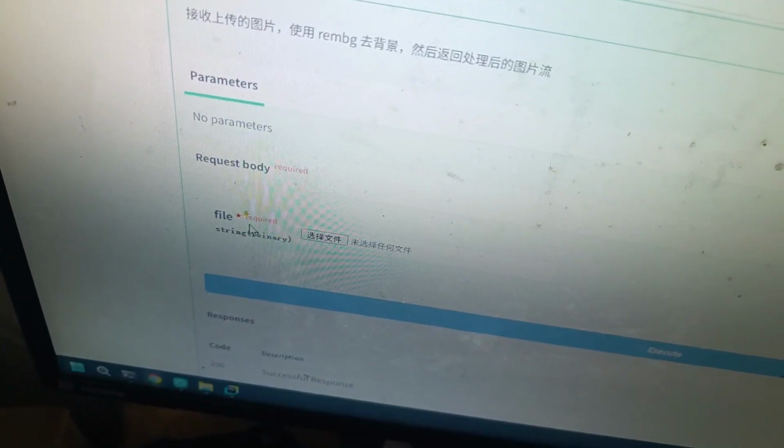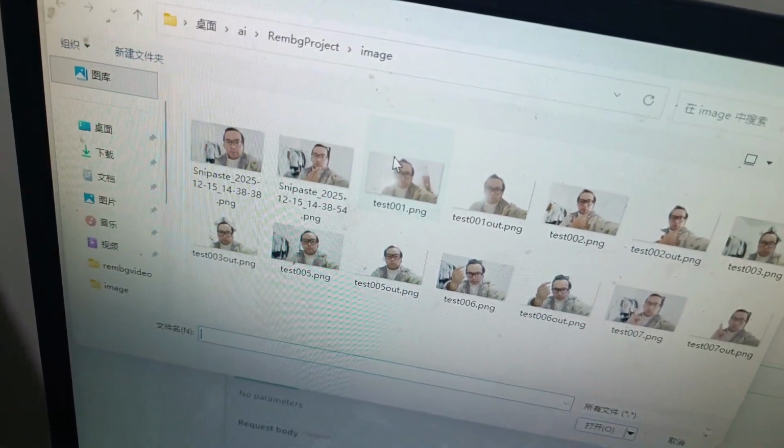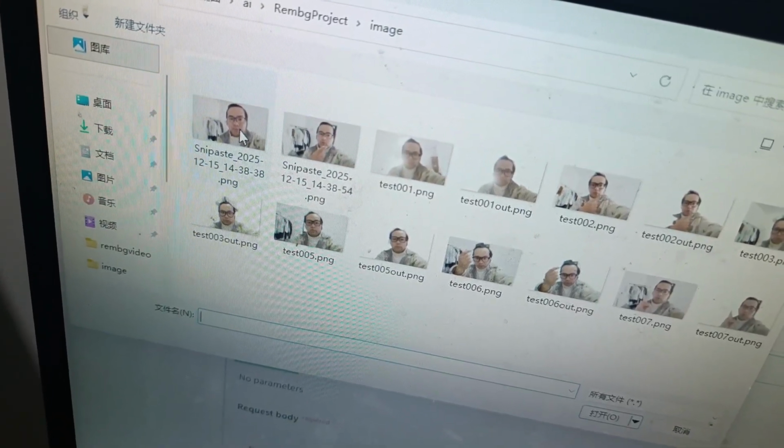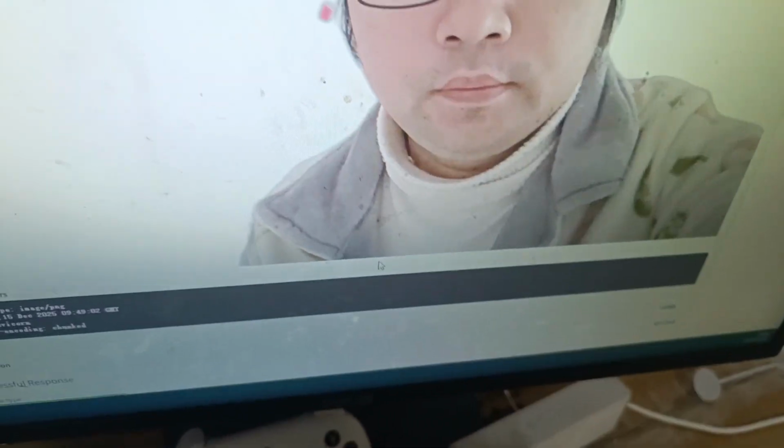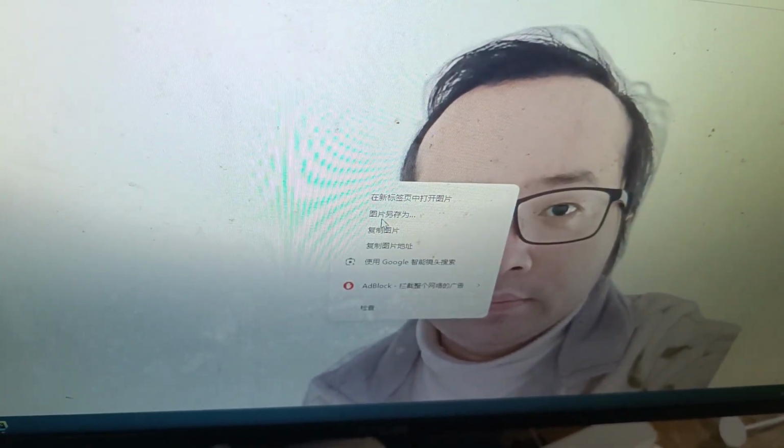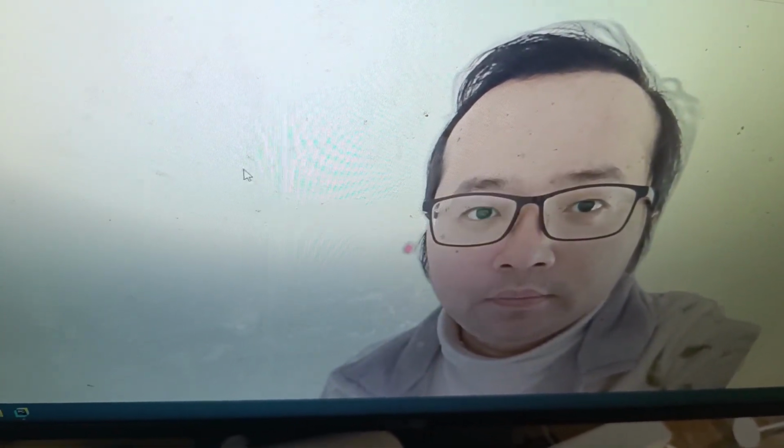It will come out a fail. If it fails, there is an execution. We click to select file. Click on this picture where I want to remove the background. Double click and then we hit execute. You can see it here. It generates an image with the background removed. Then right click, you can save or copy the picture.